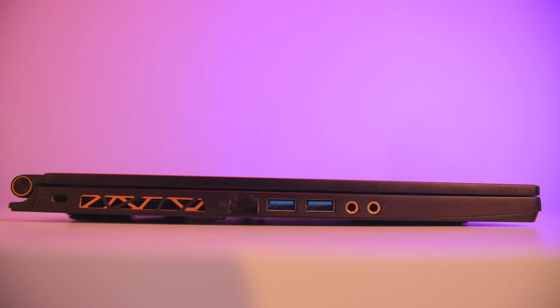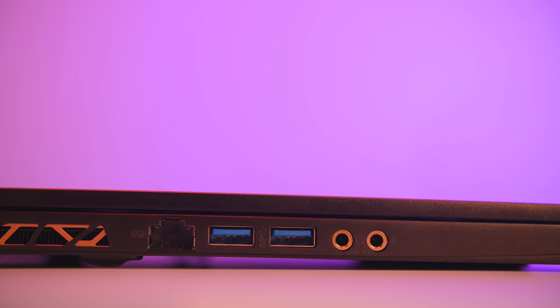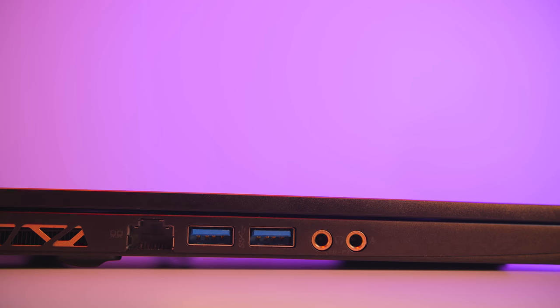It's not real gold, so don't go wearing it around your neck like Flava Flav. Now, when it comes to gaming laptops, I prefer having as many ports on the back side as possible, but there was no way they were going to get that done on something this small. So on the left side, we've got a lock slot, gigabit Ethernet, two USB 3.1 ports, and a couple of audio ports.